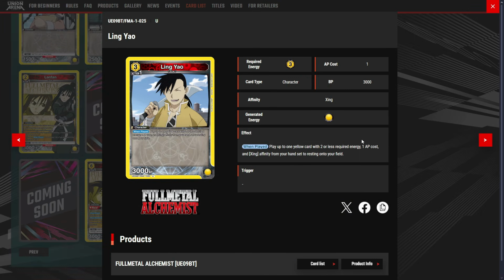We've also got a really nice looking Ling card that doesn't have a trigger, but you want to include for sure, considering how good your 2 costs are. So when played, you can play one other yellow character with 2 or less required energy, 1 action point, and the Xing affinity, which is your whole deck, set to resting on your field. So yeah, you can literally use his ability to play her for free, air quotes, and then use that 1 action point ability to set her active. And then you're just doing all that for just 2 total action points. So yeah, really, really nice setups that you can do here.